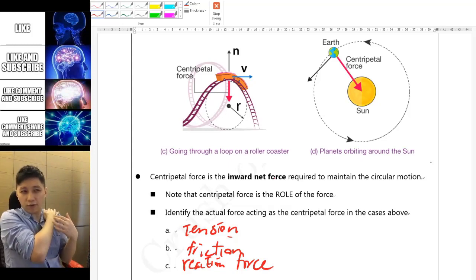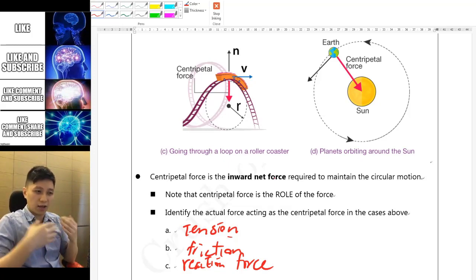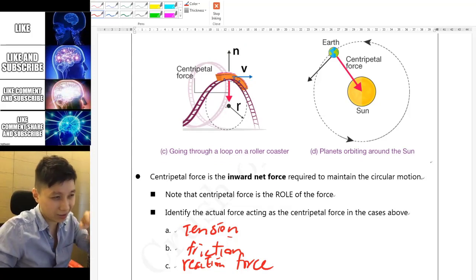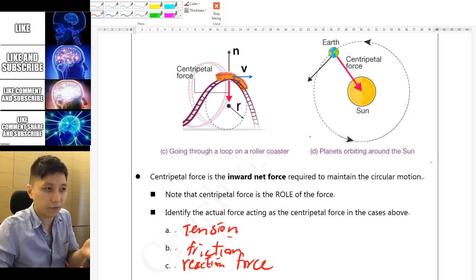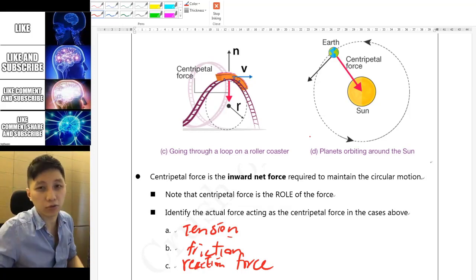So when you are on this you find oh it's kind of painful, I mean if you really go for really quick moving roller coaster. And that is because the force is adding on to your shoulder and that is in this case in this diagram then that will be pointing downward towards the center of the circle. And talking about the car itself, it will be something to do with the wheel how it's locked to the track and that's also reaction force.